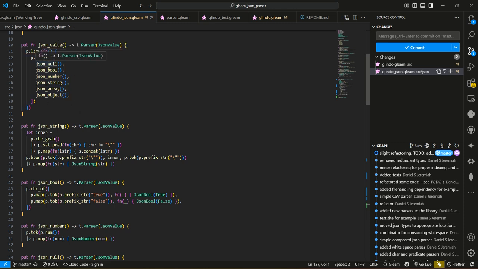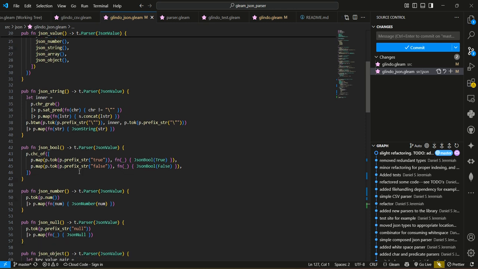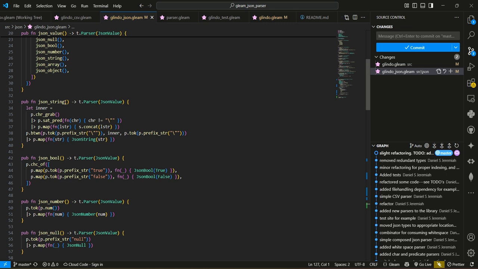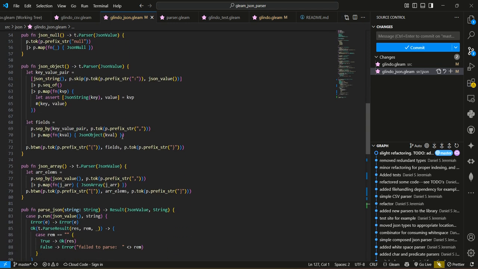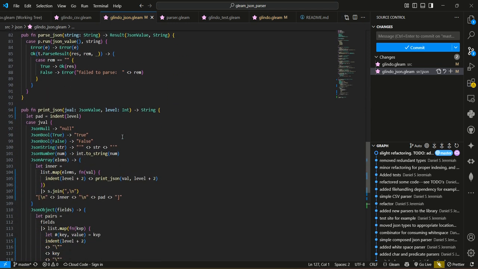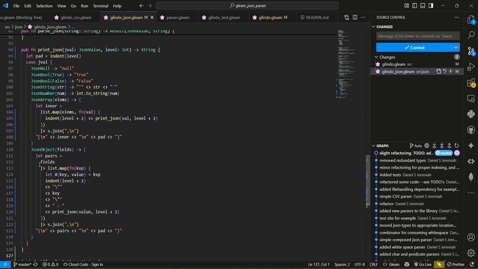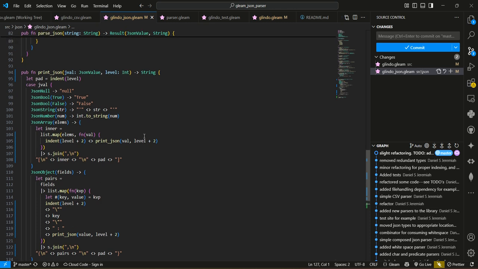A choice being a JSON null, which I've defined somewhere down here, or JSON boolean, number, string, array, which I have all defined here. And using the parser combinator library that I built from scratch, you're able to just define these types in a very concise manner. It's just like 130 lines of code, with a large chunk of the code just really designed to format the JSON object in the first place, right?